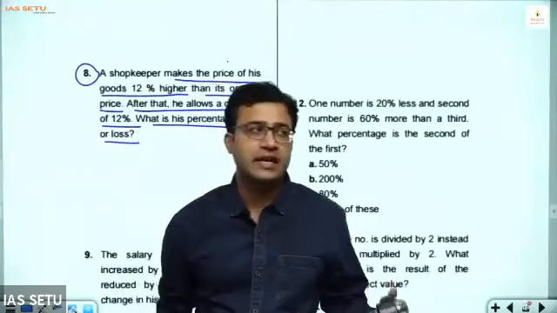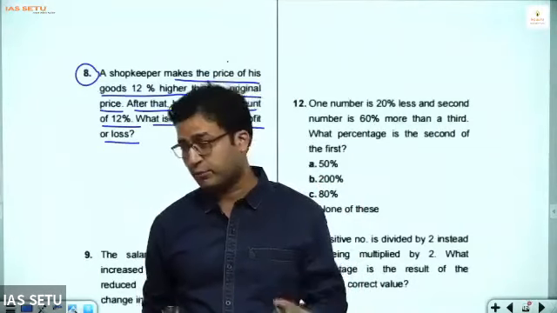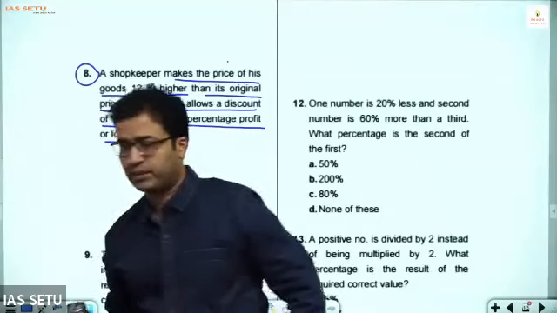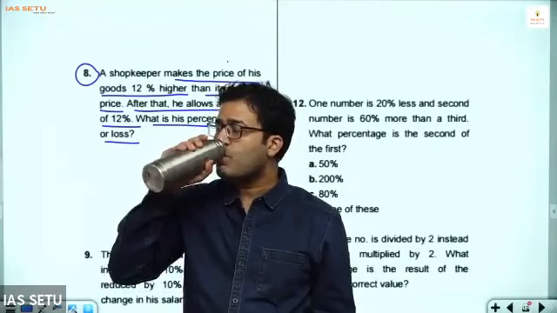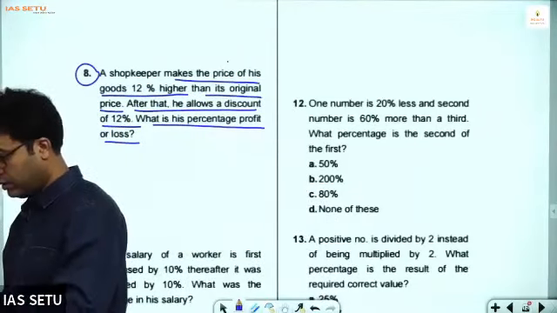The difference in type 1 and type 2 is, in type 1 the product value is the same, area same, budget same. In type 2 the product itself is changing. Product is changing, so in type 2 it is not the same. Someone is asking, if there will be three-dimension figures, then we will use the formula. Okay, 10% increase, 20% increase, 10% decrease. I will take the same question, but give me 5 minutes.